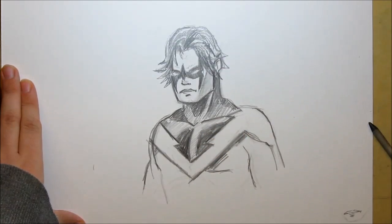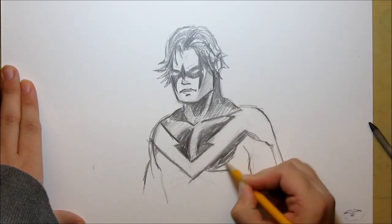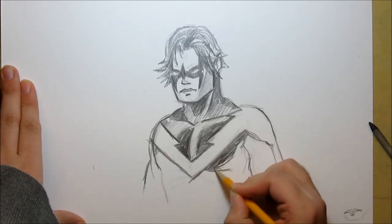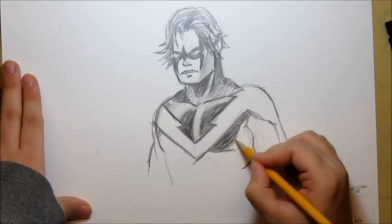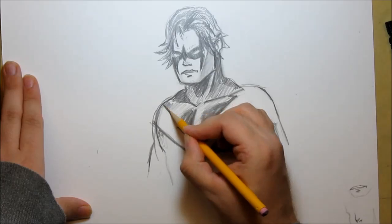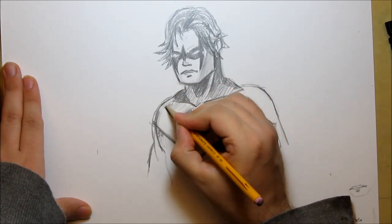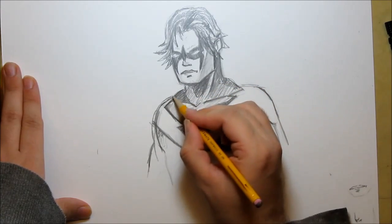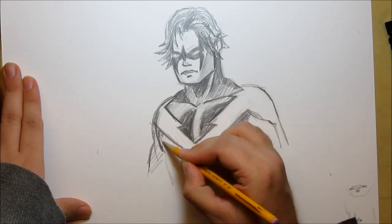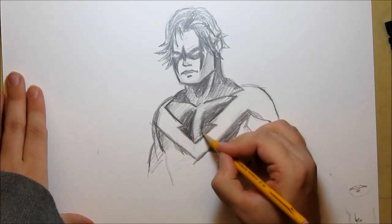Because this suit's like leather, so I'm making a little styling underneath. And this, under the arm, will be dark. Right here, I'm going to make sure I get that, because it'll be wrapping around the shoulders, so you'll have an edge there too, where it'll be. Then the arm in the background. Then I'm just following what I did.